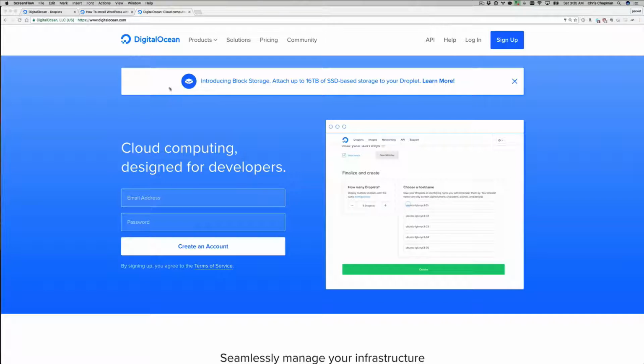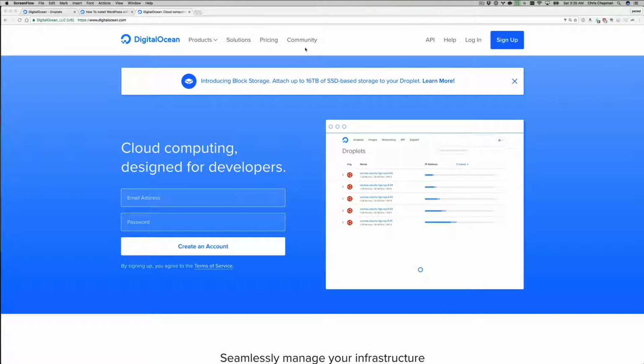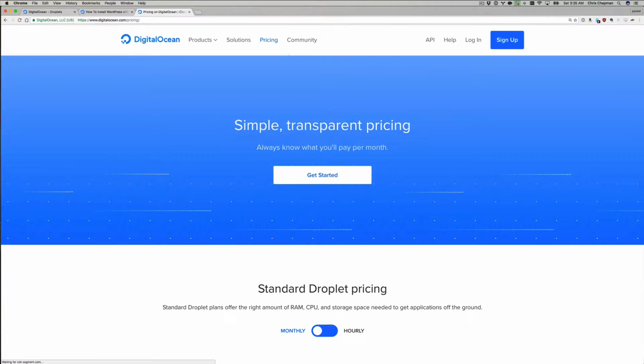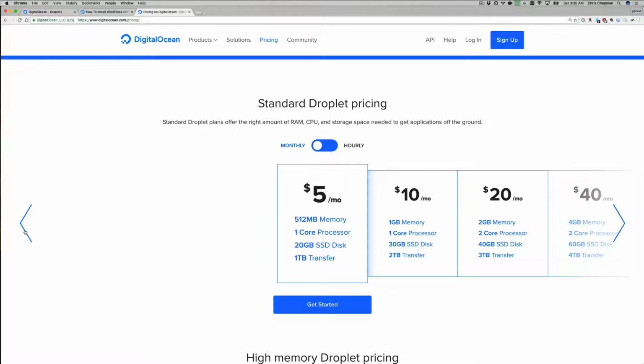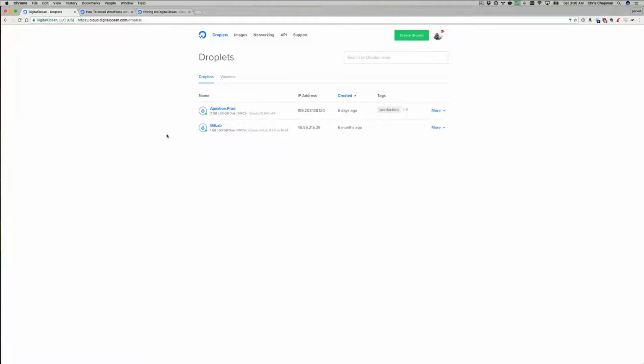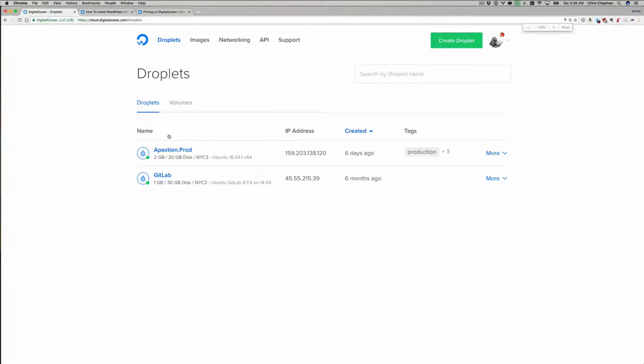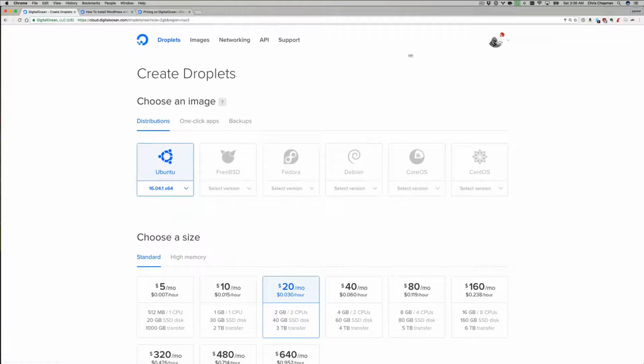To do that, I'm going to use my DigitalOcean account. And their pricing here is very attractive. At $5 a month, you get their lowest end machine. It's completely yours to customize and configure. So after I've logged in here and created my account and hooked up my credit card and all that, I'm going to go ahead and create a droplet. Now, DigitalOcean likes to call all their servers droplets. That's just the branding that they chose to use here.